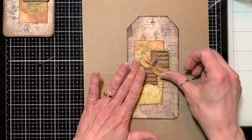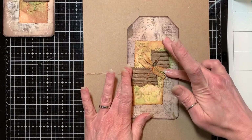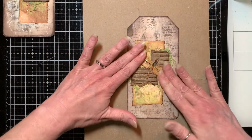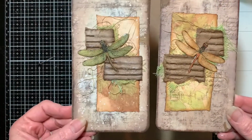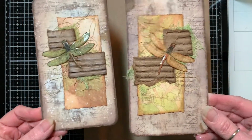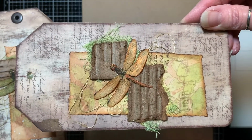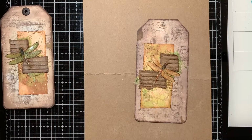It doesn't help when you have glue on your fingers. My fingers are sticky. And this little guy right here does not want to, there we go. There, I think that's got it. So now he's on here, he's shiny. What's missing? There's one more step I need to take. It's just a fun thing to do, and that is to splatter the guy with some white gesso splatters, paint splatters.